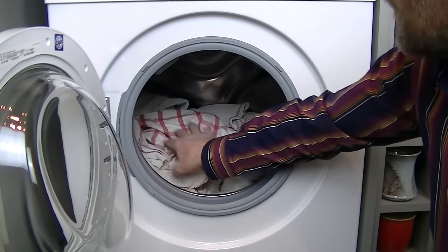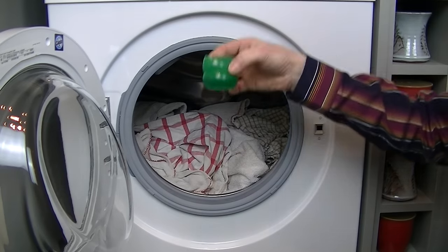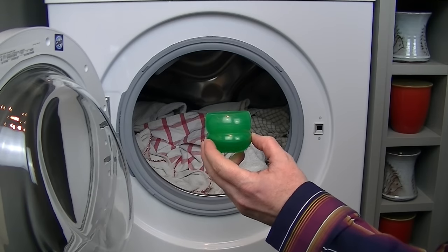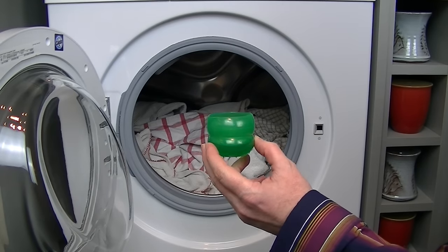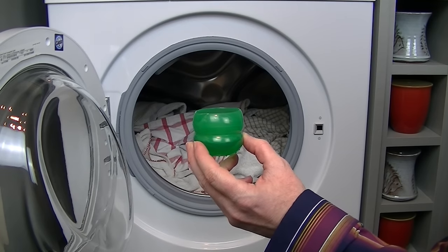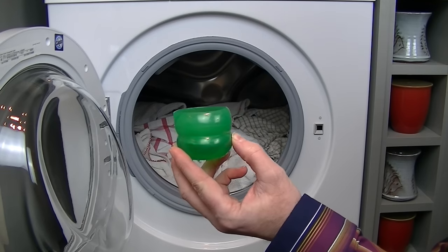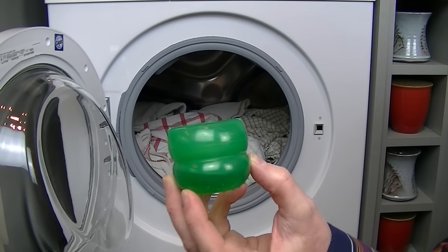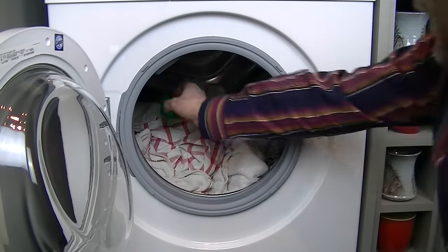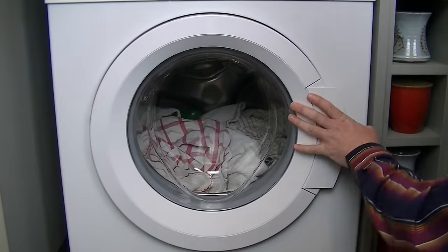Now I like to use a dispenser in the machine. I use liquid detergents most of the time. So I've filled up this little dispensing unit with my detergent. Now you might find, compared to your old washer, that this will use much less detergent. I've often overdosed on detergent, and the thing is with this machine, less is more. So I've got 35 millilitres. It looks like a tiny amount, but believe you me, that is more than enough to clean this wash load. So I'm just going to pop that on the top at the back and securely close the door.